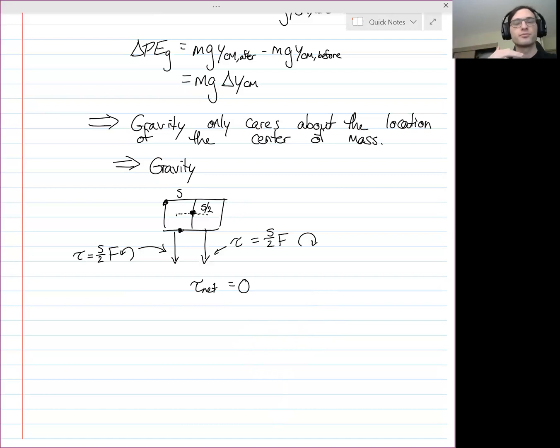And further, we know that in the absence of everything else, all you have is gravity. So if gravity could exert a torque about the center of mass, then when you drop the feather on the moon, where gravity is the only force around, the feather would rotate, but it doesn't. It just falls. Now, on Earth, when you drop something, sometimes it will rotate, and that's because of aerodynamic drag, which can exert a torque about the center of mass, whereas gravity doesn't. But the important point is that because gravity doesn't exert a torque about the center of mass, the only place that the gravity could act from is at the center of mass.